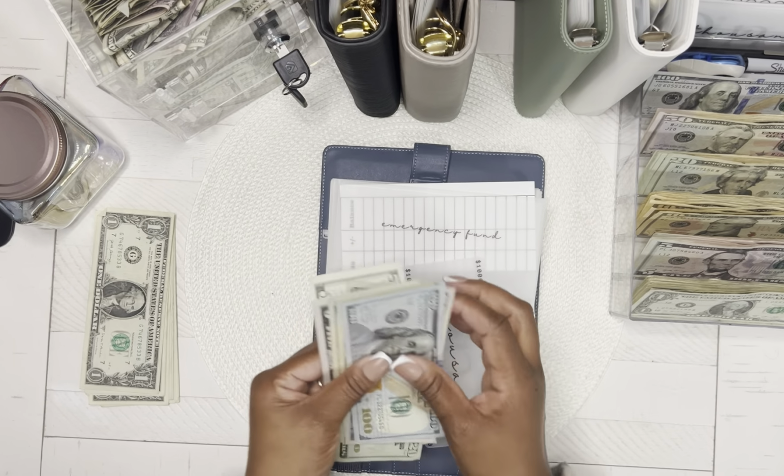And this month is a magic month for my husband. There's an extra Friday in May, so he gets an extra week of pay. So we'll complete this next week. I'm going to color in these two $30 here. And then we only have 65 left next week for the $500 savings challenge, and then this will be completed. So we have 100, 200, 250, 270, 290, 310, 330, 350, 370, 390, 410, 20, 30, 435.